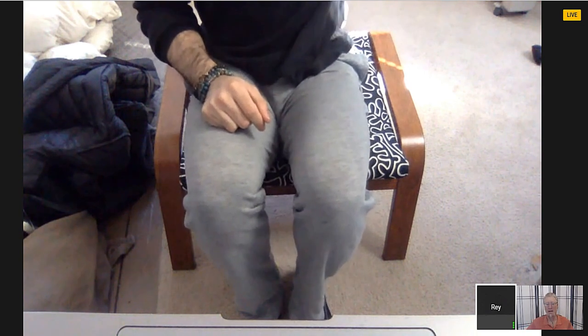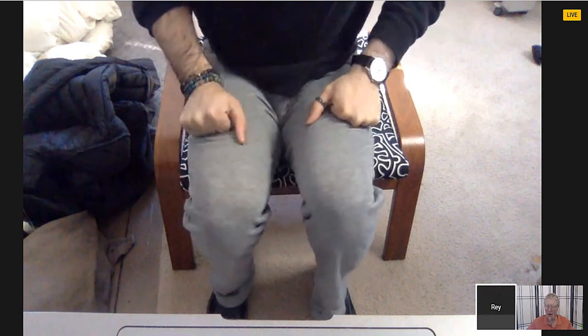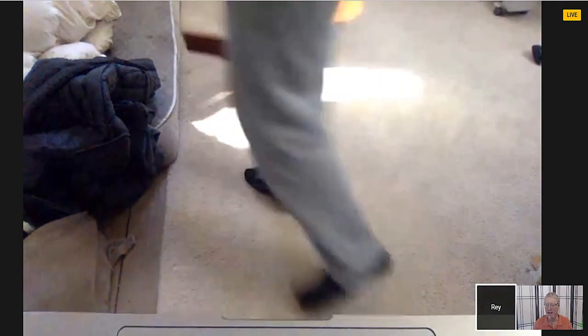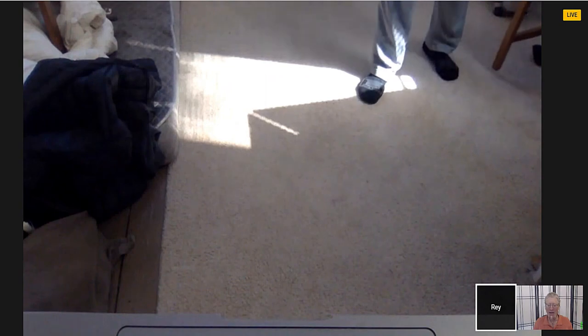So my left is jammed forward without gravitational input, but my right is jammed forward with gravitation — that's the difference. Now you know which side is your so-called working side. You get into working position lying on your side — as I like to put it, like an Egyptian. You've seen those Egyptian hieroglyphic paintings where everything is at 90 degrees, very upright — very Egyptian.